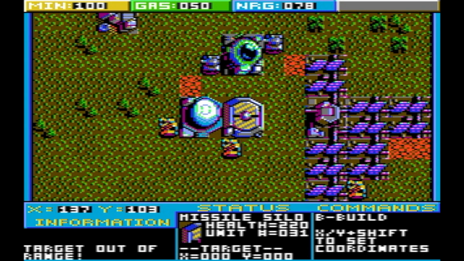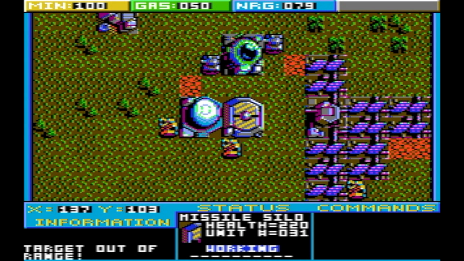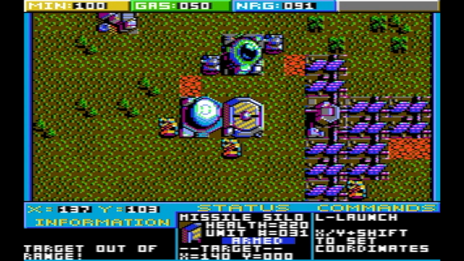Next, I'll show you the missile silo, and I'll have to tell it to build a missile. And then I'm going to set the coordinates just a few spaces over from the silo so you can see what happens. This game works much the same as Planet X2 in this regard, and that means you have to first locate your enemy and figure out their coordinates before you can use this.